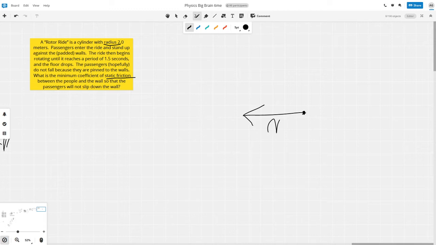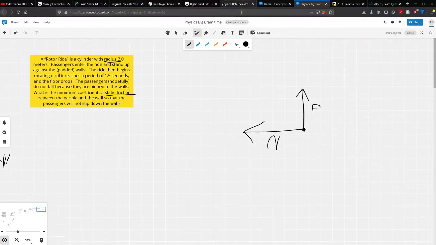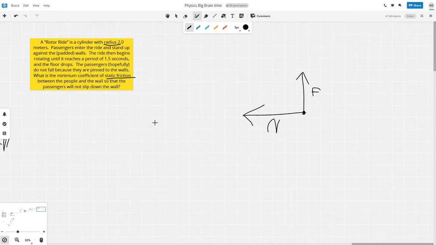I'm projecting now. So the normal force is like this, and then the friction force is like that, and it's so strange because you're never normally going to see a problem where the normal force is pointing straight sideways. That's why for these kinds of problems where it's confusing, the best thing to do is to diagram it, because it helps you picture the scenario better in your head. You can say, okay, these are the forces acting on it, and this is what I need to solve for.